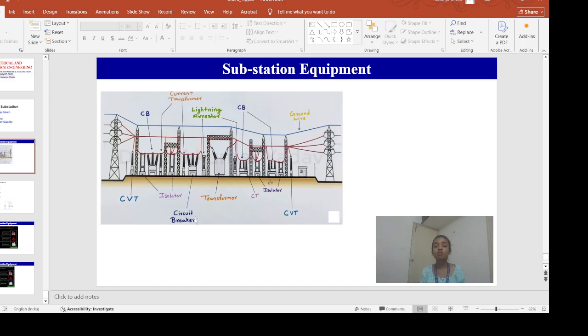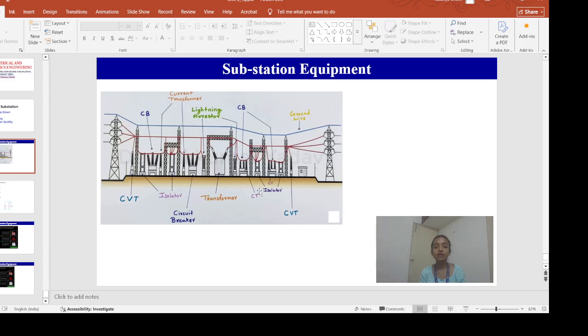First, we need to turn off the circuit breaker, or make sure the circuit breaker is open to have the current zero. Then we need to use the isolator. This isolator will disconnect that faulty section of your electrical circuit from the main supply, right?